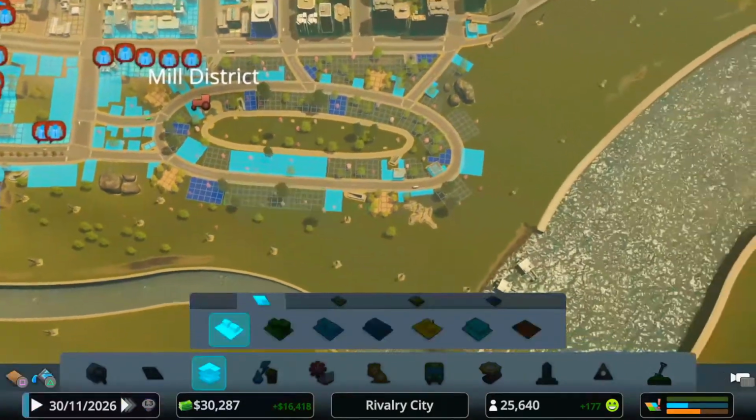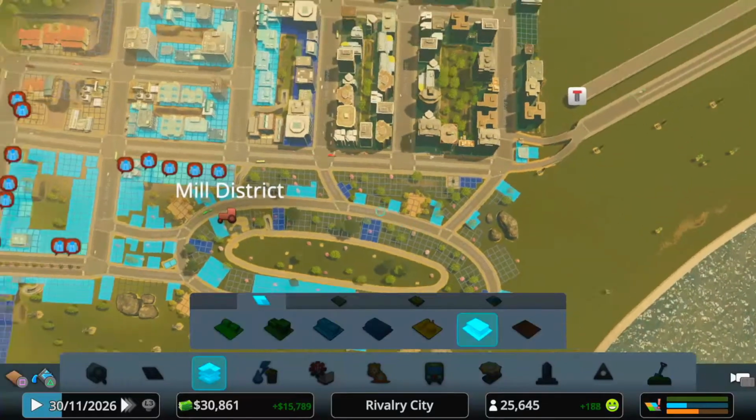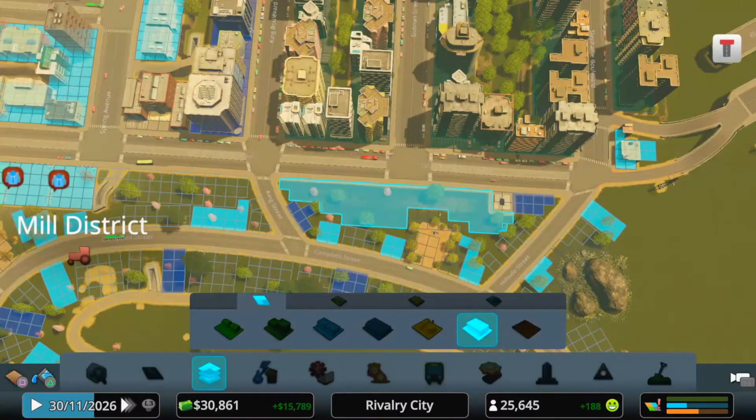Also put a load of office and some shops areas around here. Build this up a little bit. Maybe not too much. Don't want it crowded, still want it to look all right. Yeah, we'll put them there.